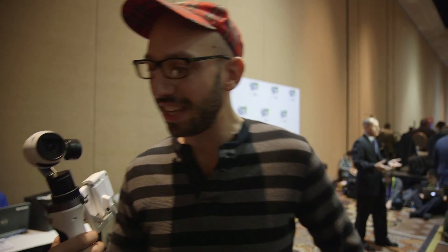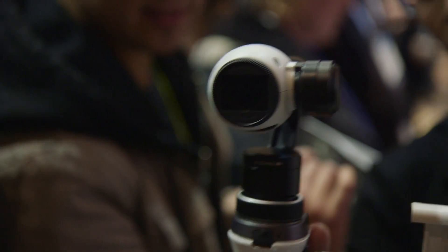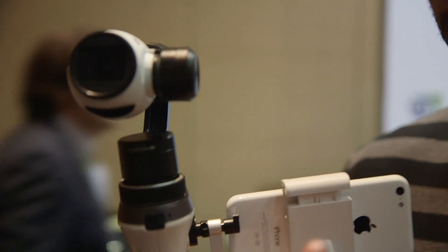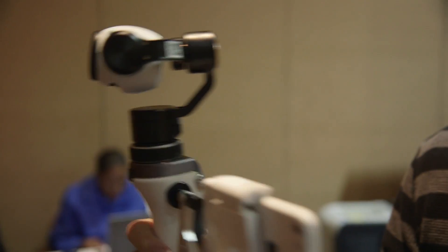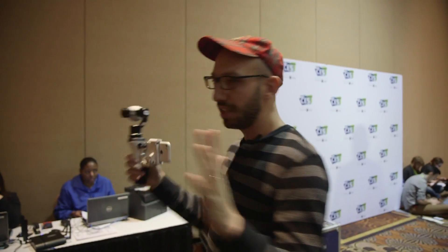What this does is it takes the camera, which is DJI's first camera that they built in house. You can detach it from the drone and put it on this handheld mount, and then you can use this as a stabilizer and a viewfinder while you're out shooting. The basic idea is if I was a filmmaker and I wanted to go out for the day, get some aerial stuff with my drone but didn't want to bring a second camera, I have this miniature 4K camera that works really well with DJI's stabilizer.